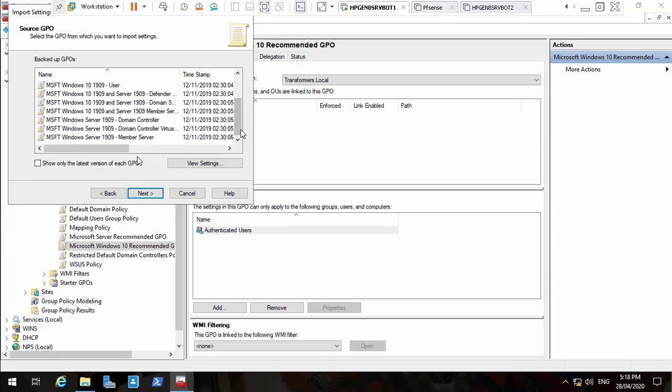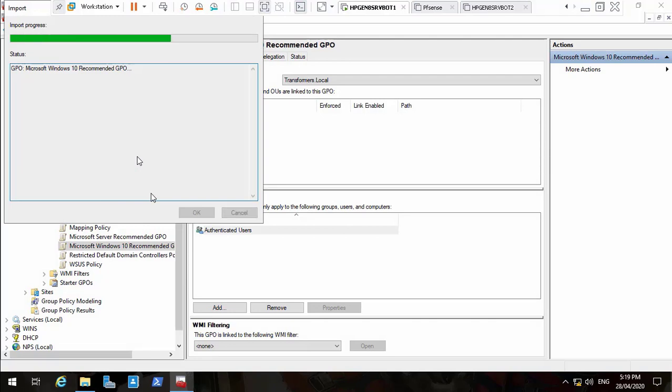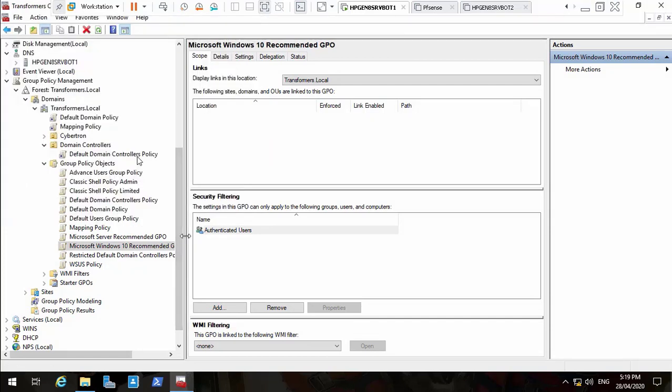Okay, we will choose first the user, and then we will make another newly created group policy and import the Microsoft recommended computer group policy in it. We will see that in a moment.